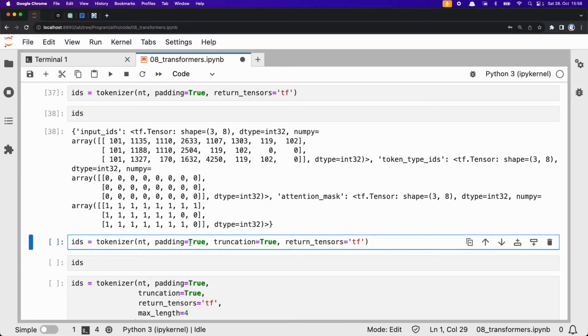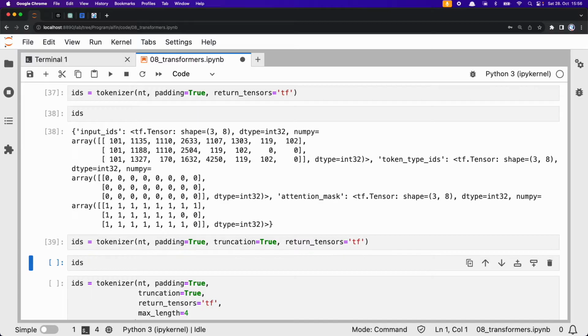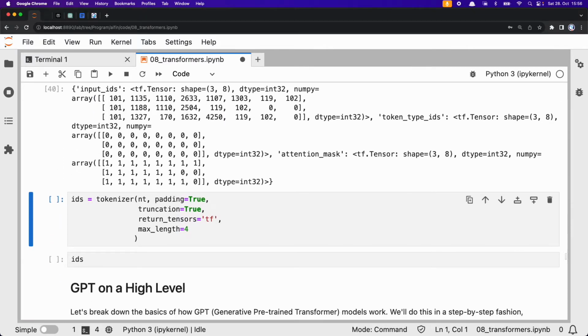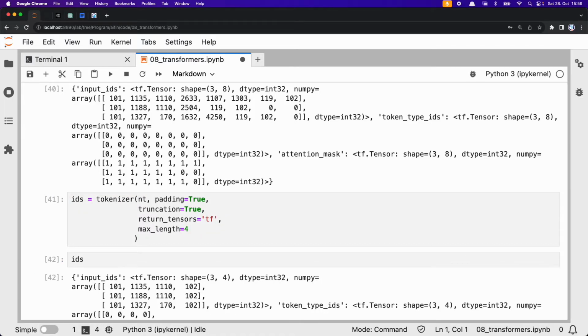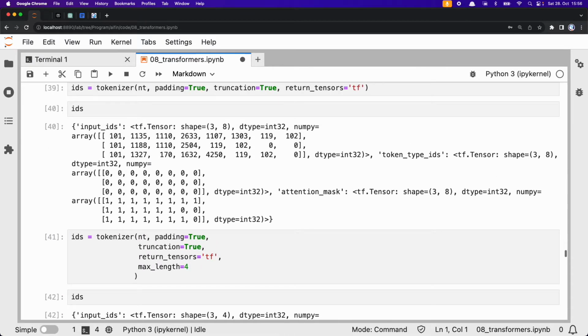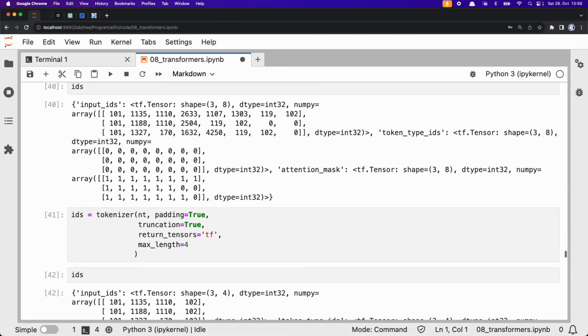We can do padding and truncation, which I think here doesn't give us a difference, but this is what I was looking for. When I do truncation, first padding, then truncation, I set the maximum length to 4. It just goes here with the first 4 that we have. It's not necessarily the first 4, as you can see, right?